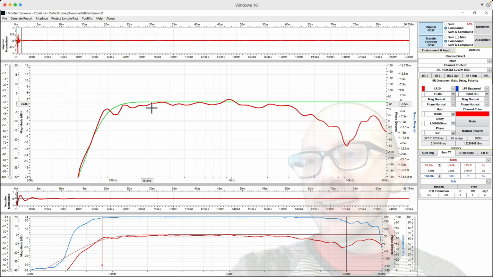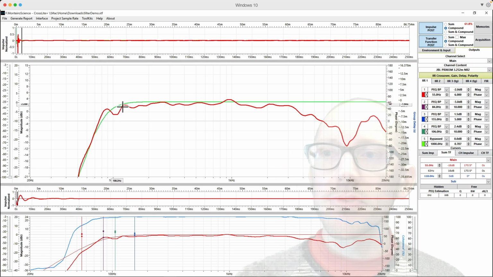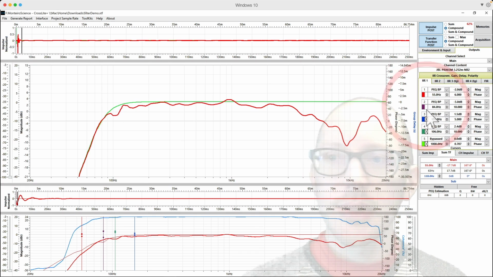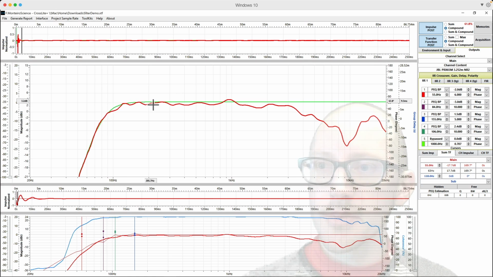And now this is totally improper EQ, but I am going to just apply some little filters here, because I want to see what this would look like without this ripple, as I mentioned. So I'm going to put in some little filters here just to make that ripple all go away. And now I have a nice fit here.